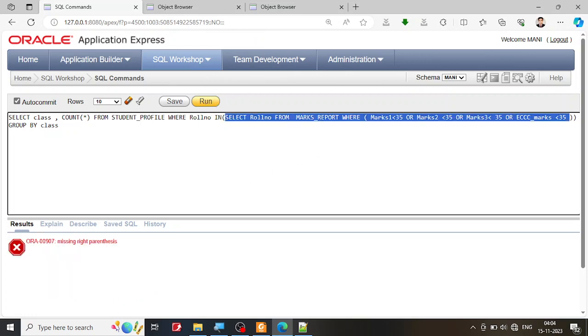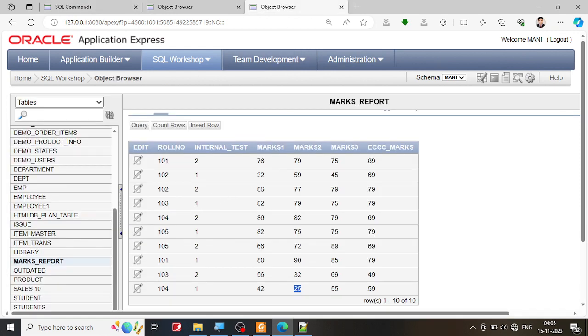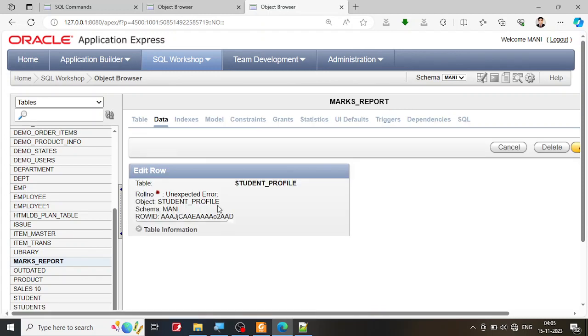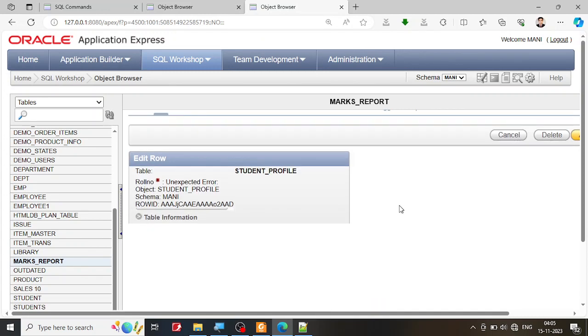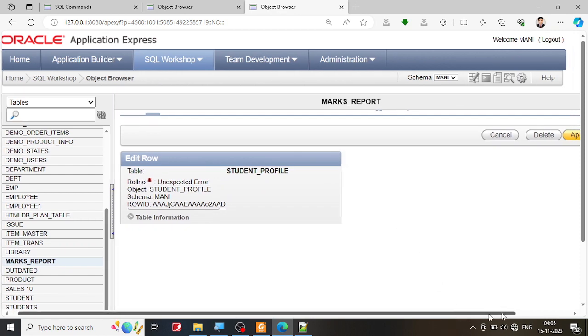It's going to run that. Okay, I think it's not. Okay, I missed one parenthesis. I'm going to select only up to here and run it. 103 is there. I'm going to make two entries for 103. So I'm going to go over here. 103 has failed once, and I'm going to make another entry for 103. I'm going to edit this one, 103.